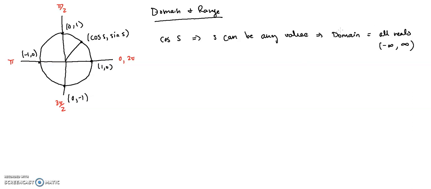Now, so that's the domain. Now, what about the range? The range are your output values. So when we put all of these reals into cosine, what do the values that we get out look like? When we put in these values, what we get out are the cosine values. So I'm looking at the first set of values as we move around the circle. All right, so we have 1, 0, negative 1, 0, back to 1 again. And then we also have all of the numbers in between.